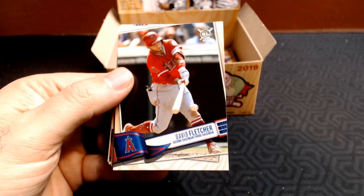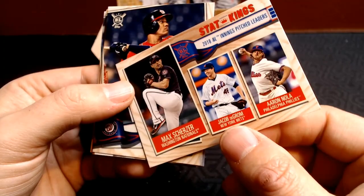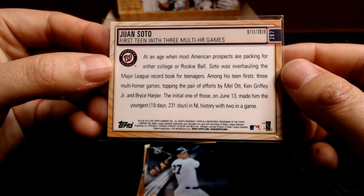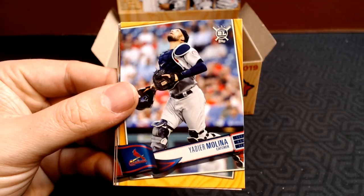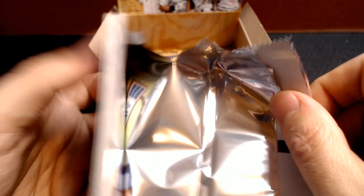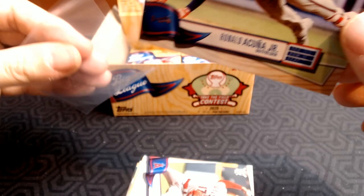Alright, we've got David Fletcher, Miguel Sano. These are the innings pitched leaders — that doesn't really say much; sometimes teams don't let their pitchers pitch a ton of innings. But there's a nice Juan Soto highlights card. First teen with three multi-homer games, dated 9-11-2019 — I like it when they put the date; you could YouTube it if you wanted to. Giancarlo Stanton. Yadier Molina gold. Amed Rosario. Alex Gordon. Aaron Judge. And another Stat Kings — the WHIP leaders. I had an ad pop up to watch Moneyball today and I was thinking I haven't seen it in a while, I would love to watch it again. Ronald Acuna Jr. — so we got the base and we got the gold, so pretty nice.